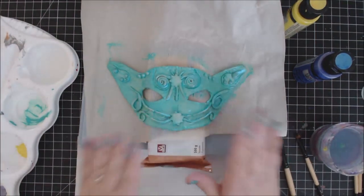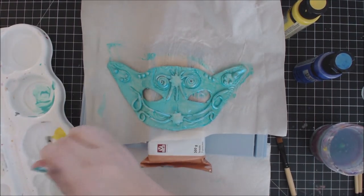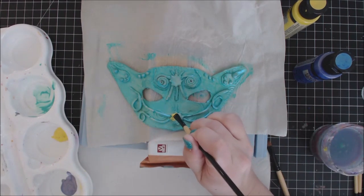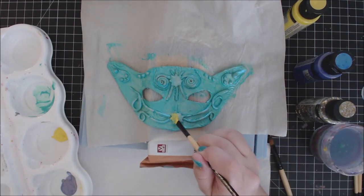Okay, so I only did one coat, and I'm liking where it's at. I think that's actually a really good amount of texture on there. So now I'm going to come in with the yellow, and I'm not going to be super worried about the yellow having great coverage because I'm then going to come in after and add the glittery. I just wanted to have a little bit of a yellow undertone.